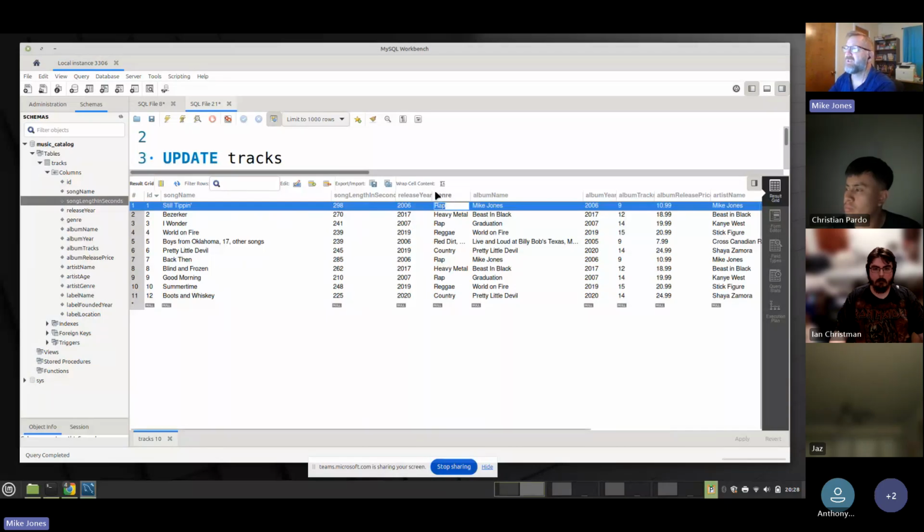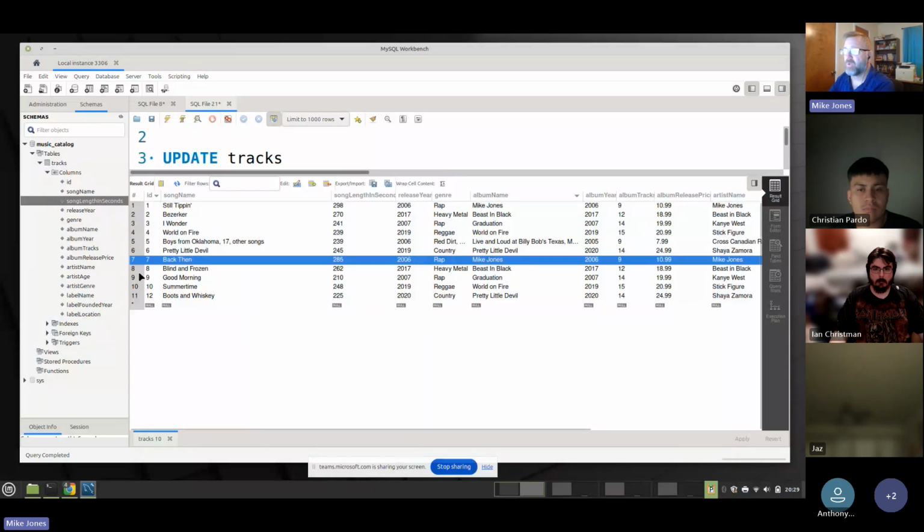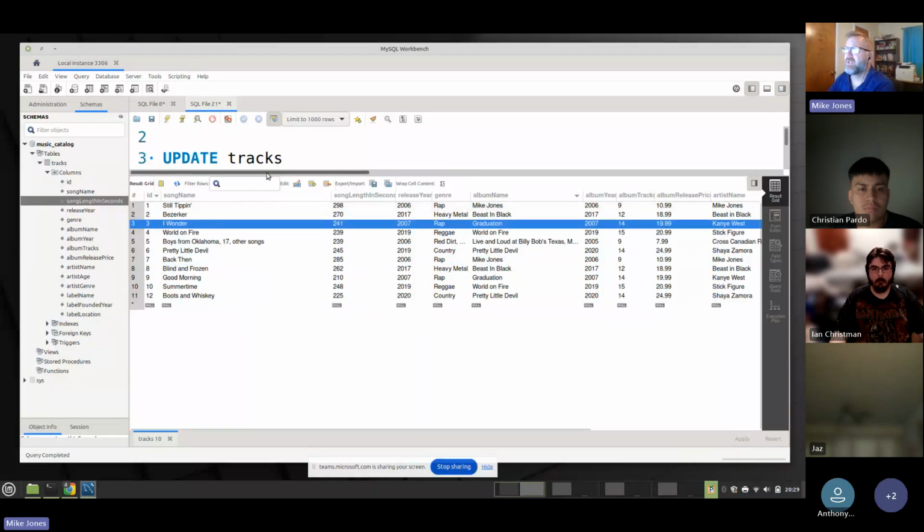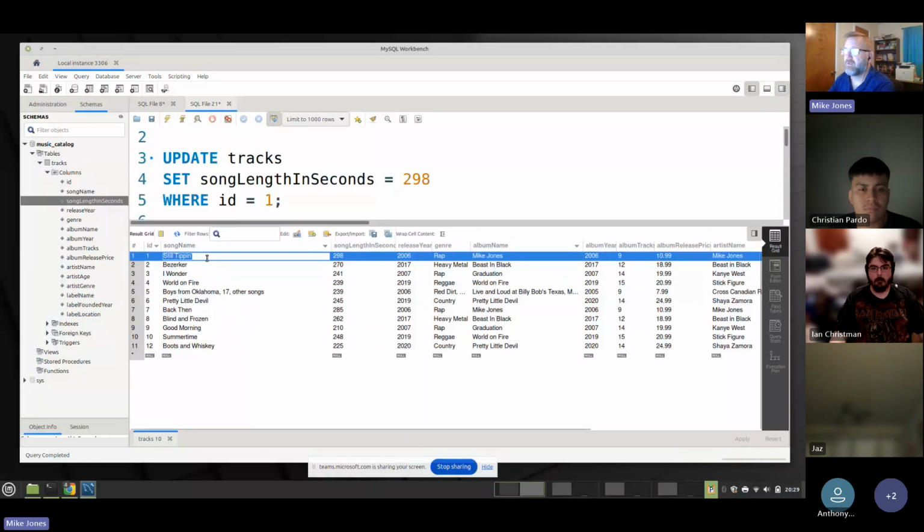So these song-related properties all follow all three. It's when you start getting these other ones in the mix, because Mike Jones is not defined only by 1. The album Mike Jones is defined by 1 and 7, and so forth. So if you see commas in the field, like you see more than one value here.